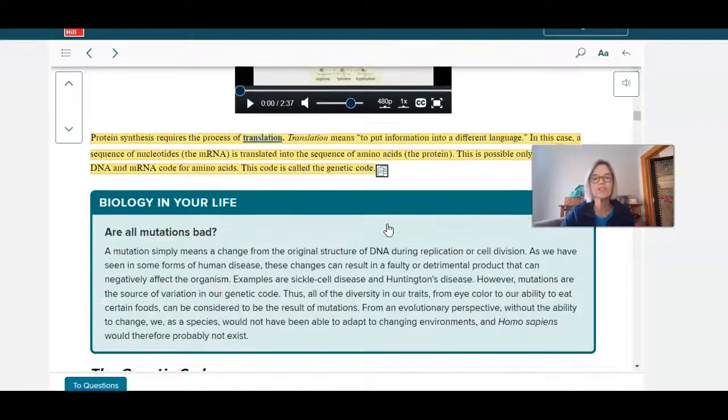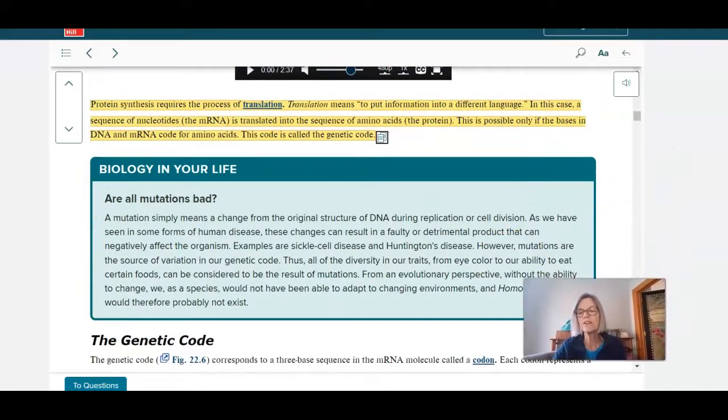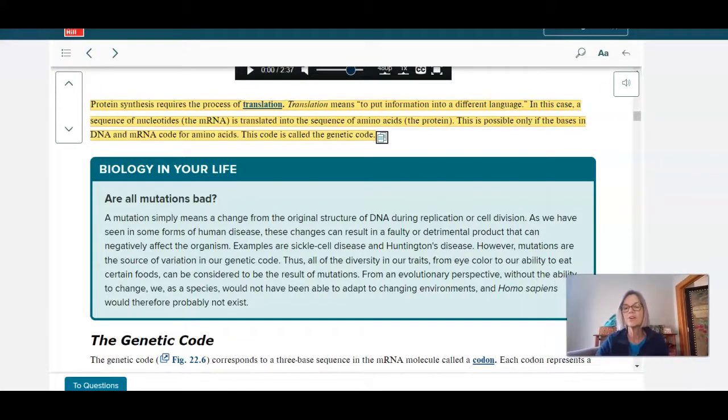But mutations also give us variety. And so sometimes mutations don't seem to do anything. They just kind of are different. We have a lot of variety in hair texture. We have fine hair and thick hair and straight hair and curly hair. And all of those changes in hair variety are a result of mutations that occurred in some organism a long time ago, and they were passed along. And so most of these mutations seem to have little or no effect on the health and the ability to reproduce for the individual. So not all mutations are bad. Some just result in variety.